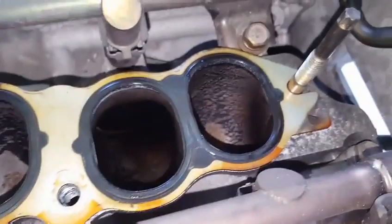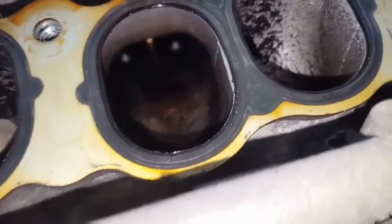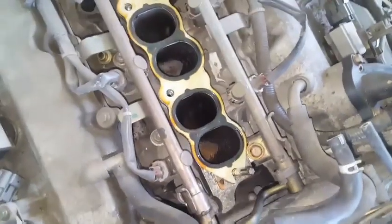We can see that this engine does not show evidence of a 30,000 mile engine. This engine is approximately 70 to 80,000 miles. And it's not 35,000 miles like the seller told us during the auction.